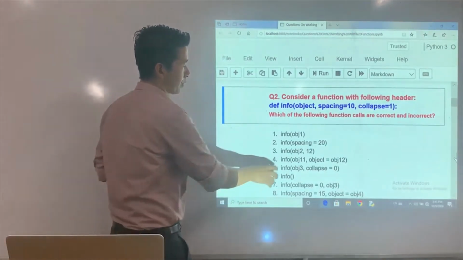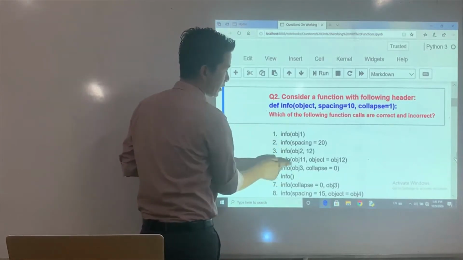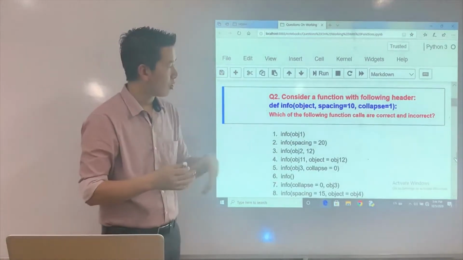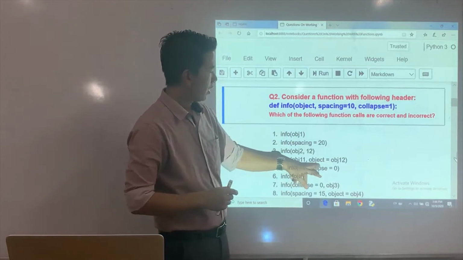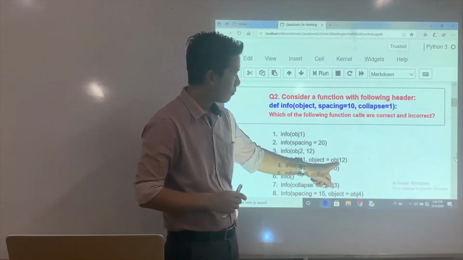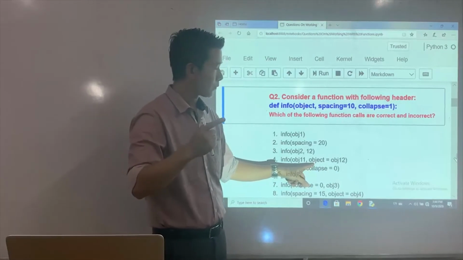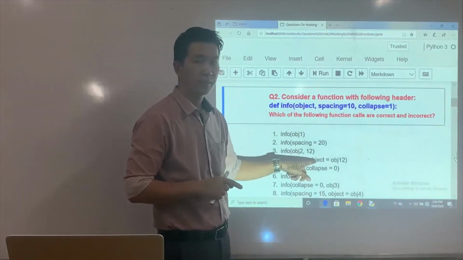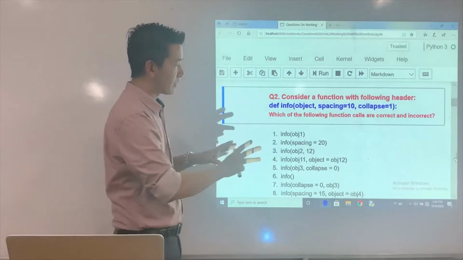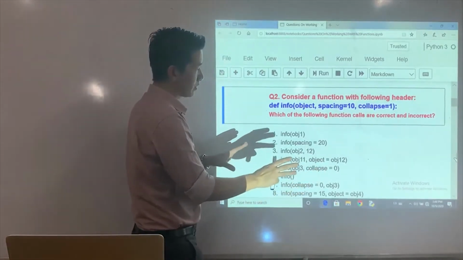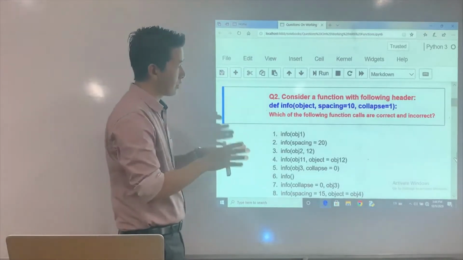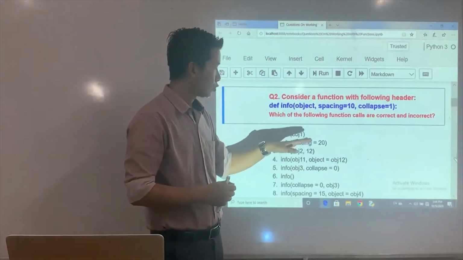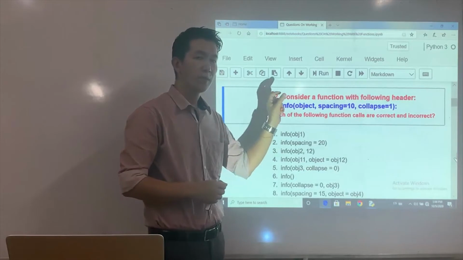So you are sending obj11 to object based on position, through the required argument or positional argument, seems alright, but you are sending again obj12 to the object through the keyword argument, the named argument. I'm using the named argument as a way of passing the values, right? So I'm sending two arguments, but for the same parameter. So this is against one of the rules that needs to be implemented, right? You cannot have multiple values for the same parameter.